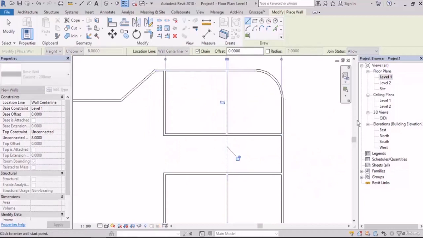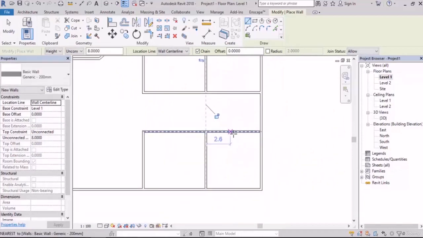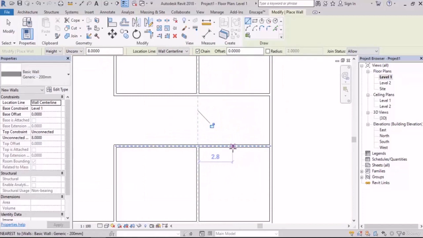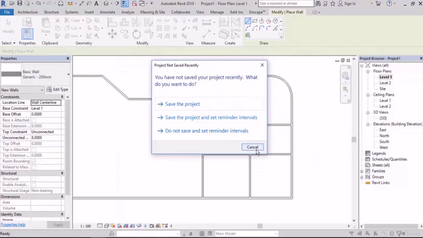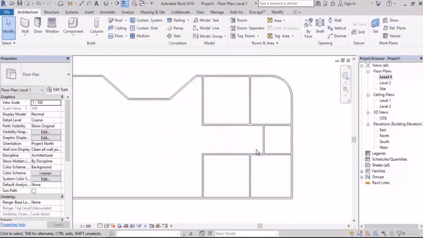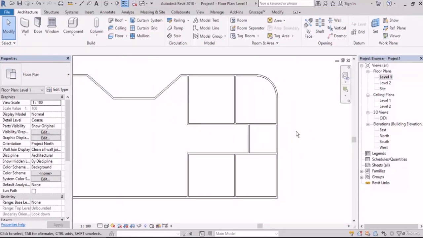Drag and close. How much was here? 4 meters. Again, I click on it. If you're near this one, it gives it until this one. If you're near that one, it gives it until that one. So I get near this and enter 4, and then I drag it to here and draw it. So we can draw by temporary dimension too.